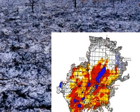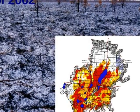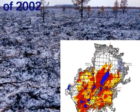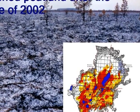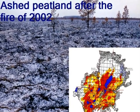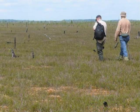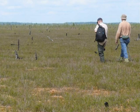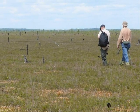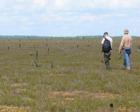In the last 2 decades, fires began to occur regularly, usually starting from dry areas around the canals. In 2002, an exceptionally large fire burned over 70% of the surface of Elnya, destroying much of its vegetation and threatening its biodiversity. Restoration of the vegetation layer was hampered by low water table. Even 5 years after the fire, at the time of a joint field trip by conservationists and scientists, the central part of the bog looked like desert.